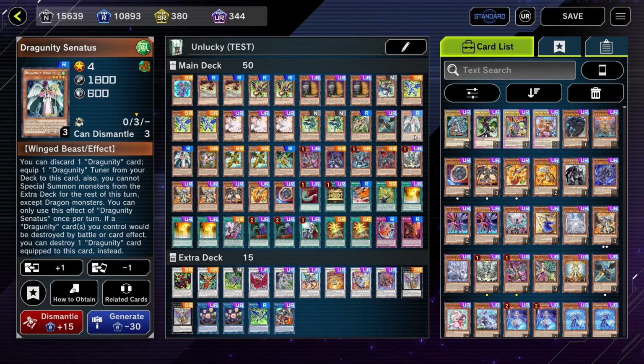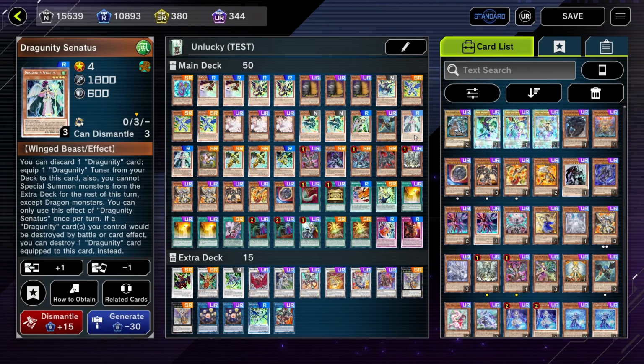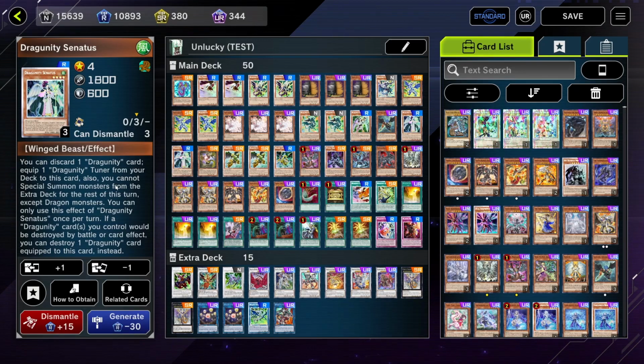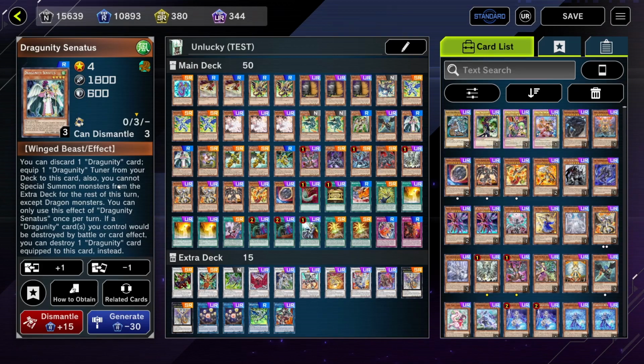For some reason, some players like to Veiler or Imperm this card. I don't know why, but it's a hand trap magnet. Every time I normal summon this card, my opponent spends like 10 to 15 seconds reading this card, and then they just Veiler it or Imperm it or something. Or maybe they waste a trap card, trying to destroy it or something, because they read this card and think, oh shit, this card actually equips a tuner directly from the deck within Dragunity. This card must be crazy, right? And they just waste their interruption on it basically.